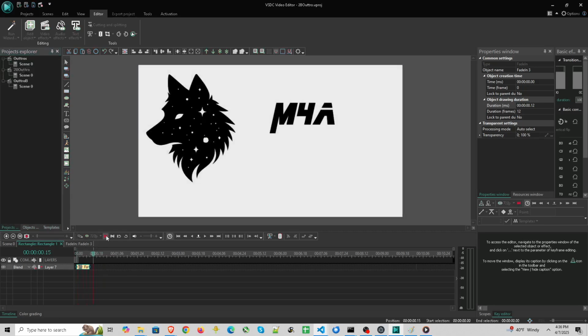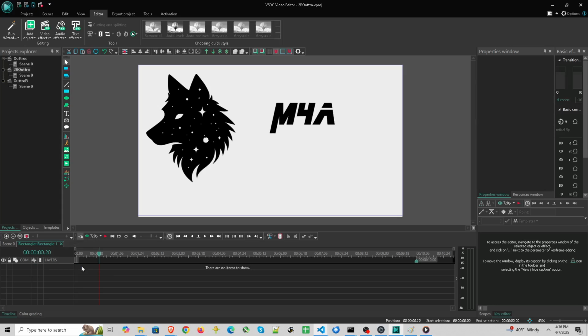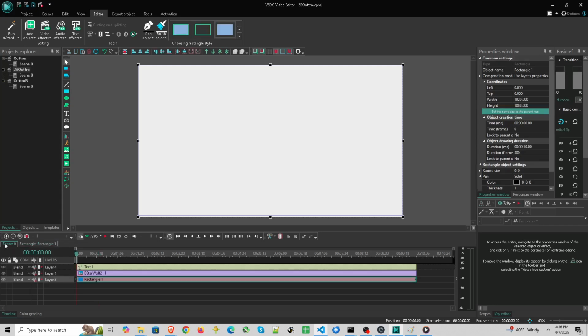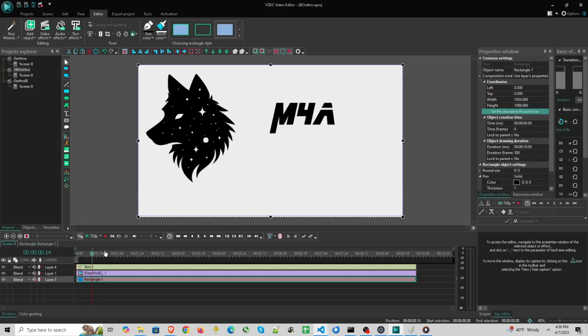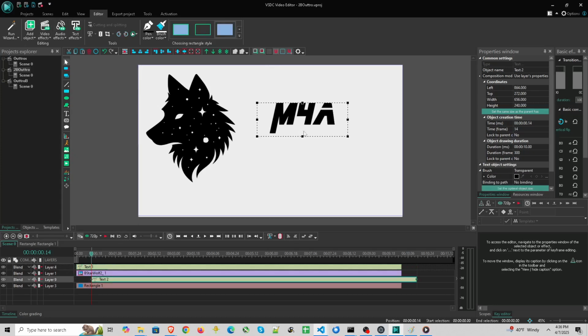If you want to fade in or out to any color, this is how you go about it: add in a rectangle or change the background color of the project. But we don't want to fade in the background. So now for another text, just copy this one, copy, paste. How the heck?